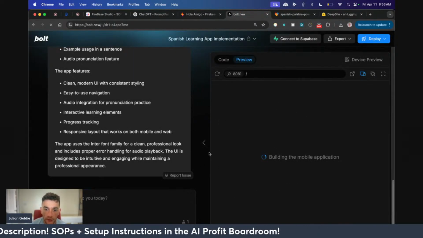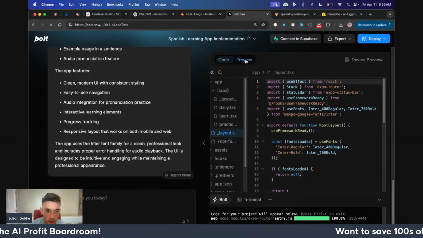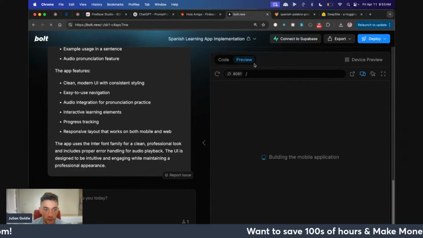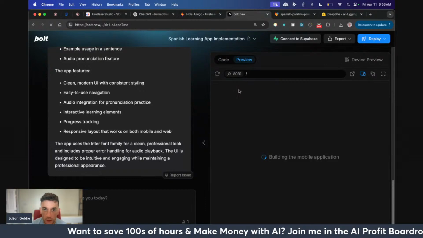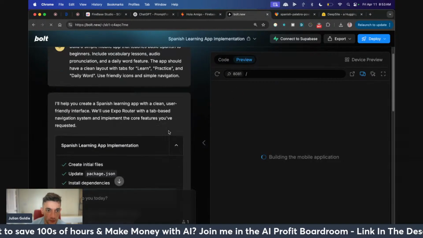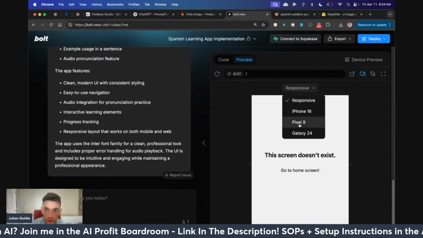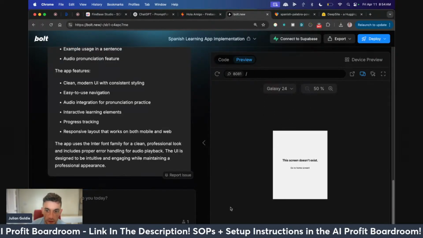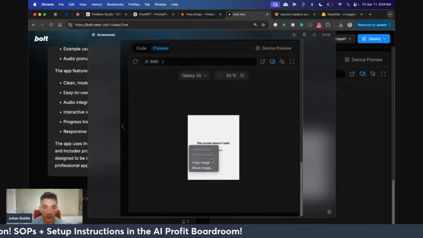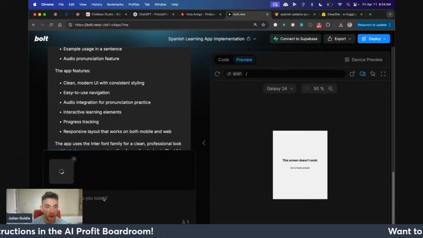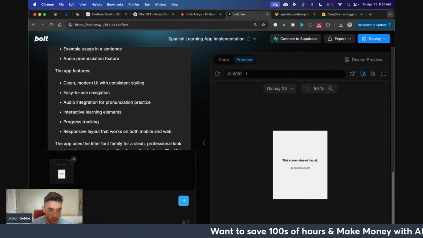So Bolt.new has built the app right here. It's building the mobile application. Is it stuck on preview? We'll see how that performs in a second. Doesn't seem to give us a preview on here. And look at that. It's not working. This screen does not exist. Okay, I'm going to screenshot that. Not a great start from Bolt. I do find it super buggy. Like when it first came out, I could forgive that, but it still seems to be quite buggy. But we'll see. And I'll say fix this bug right now.